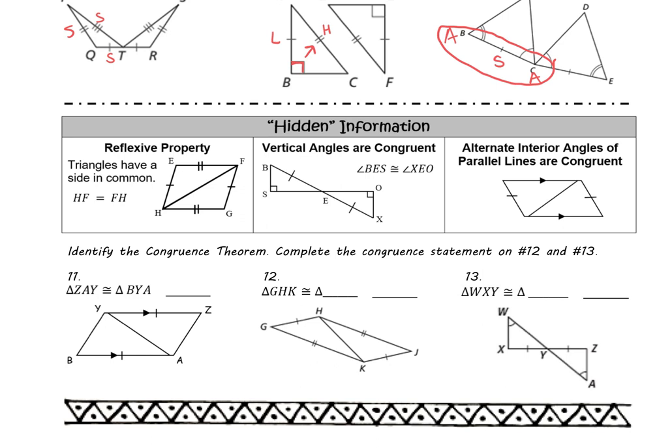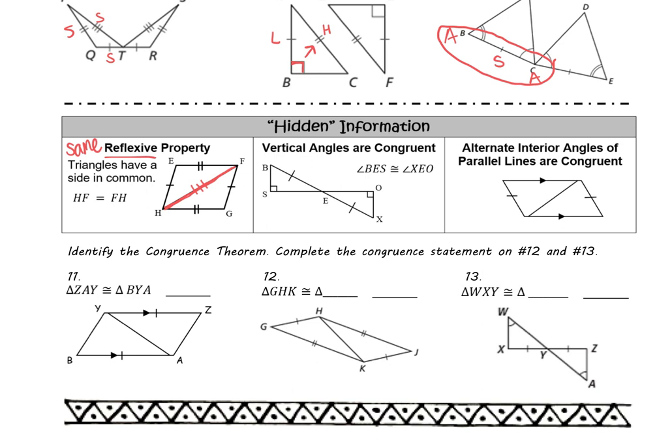First one, reflexive property. If you remember when we went over our different properties, reflexive means that it is the same. Reflexive is the same. So in this picture, if you notice, there's two different triangles and they join right here in the middle. That line is going to be the same for both of those triangles. So we can go ahead and draw 3 tick marks through it because they've already used 1 and 2. So this third matching side is going to get 3 tick marks.